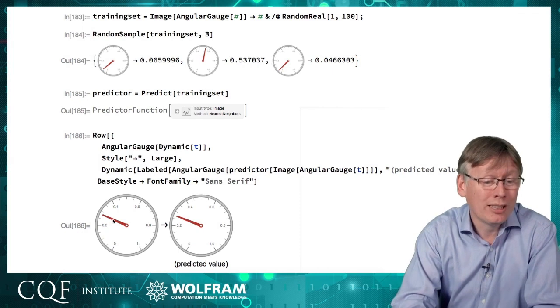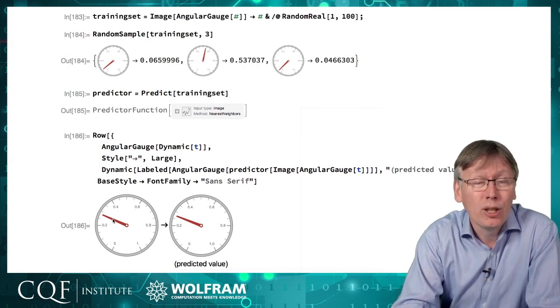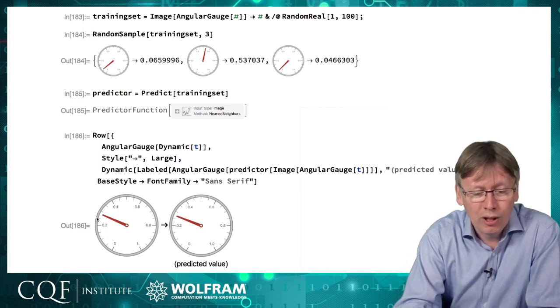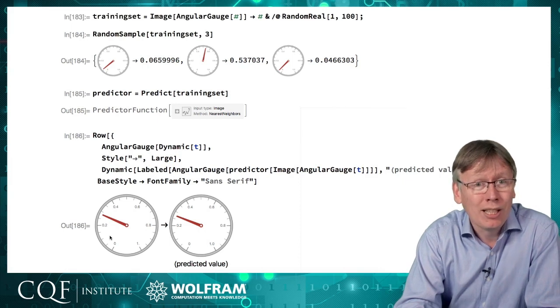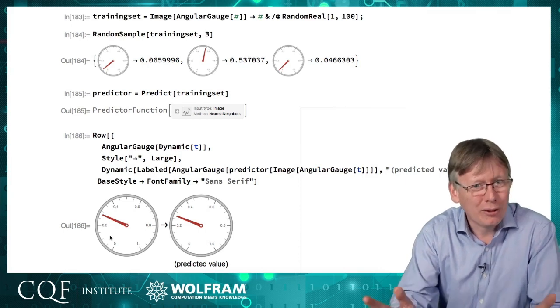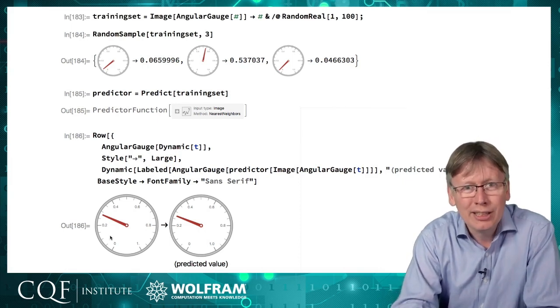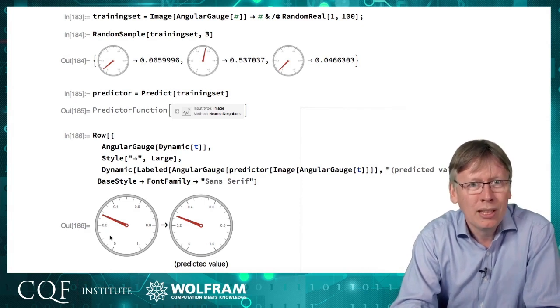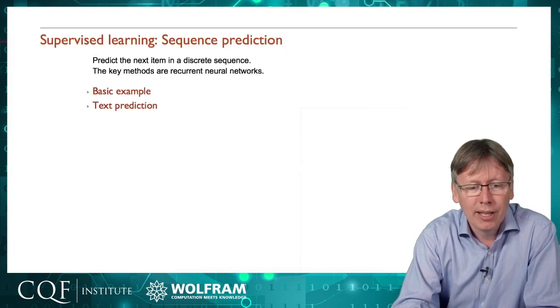Of course, this is a very controlled example. Real-world image processing needs lots more than 100 data points because the image is rarely so clean. You always have things going on in the background and lighting changes and the camera is not always in a perfect position. You need more data so that the key features can be picked out from that.